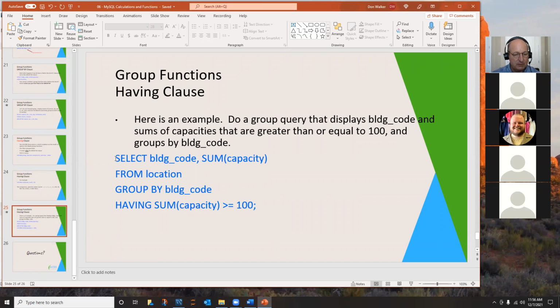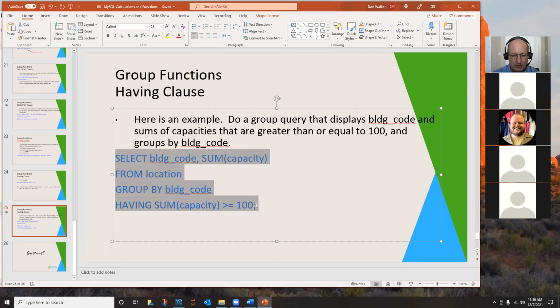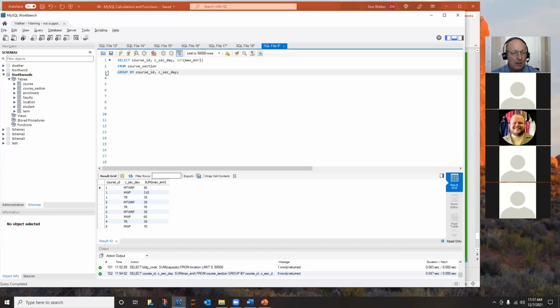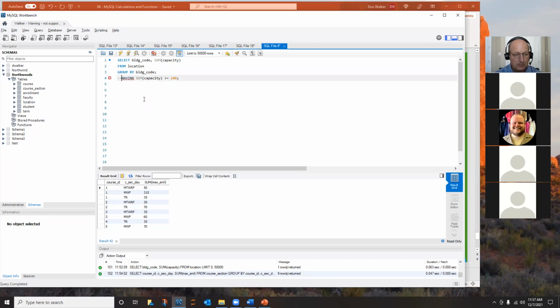Okay, so let's have an example. We're going to select, just like we did before, our building capacities. I want to first show it without the HAVING clause.